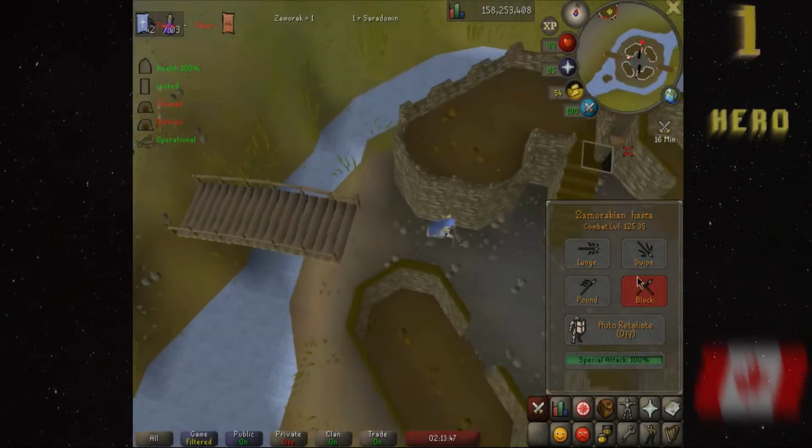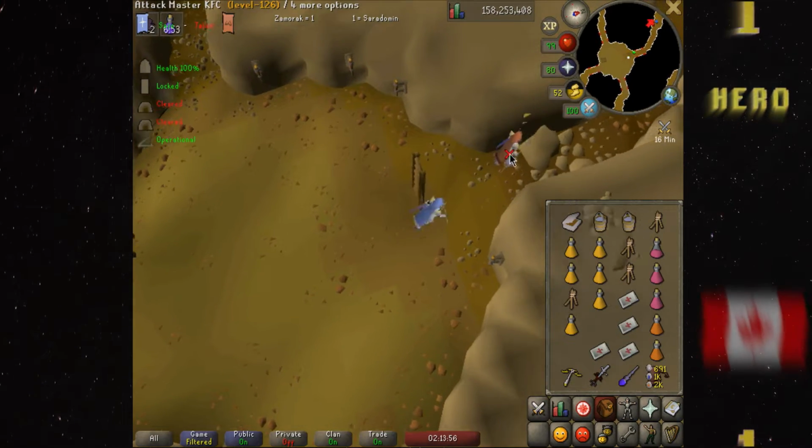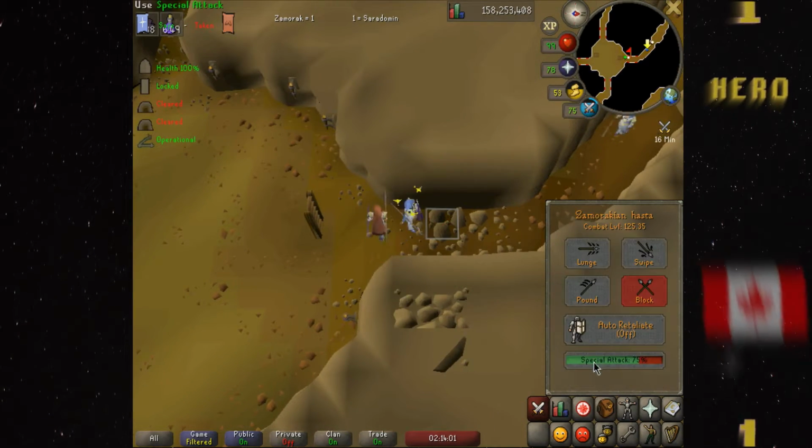In the number 1 spot this month, we have Hero scoring in a 6v6. Hero's score is coming down back ladder and is heading under while Hero is at mid. There is an opposing scorer under.